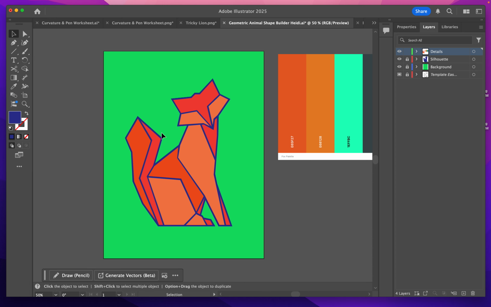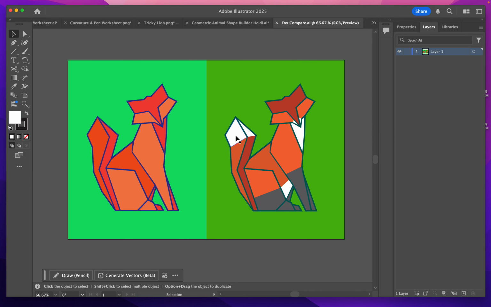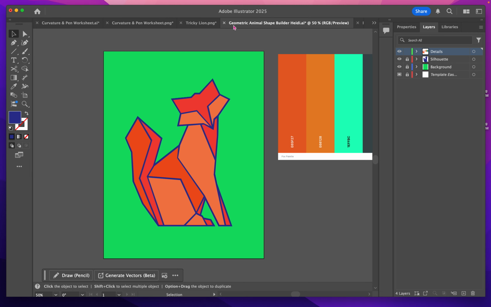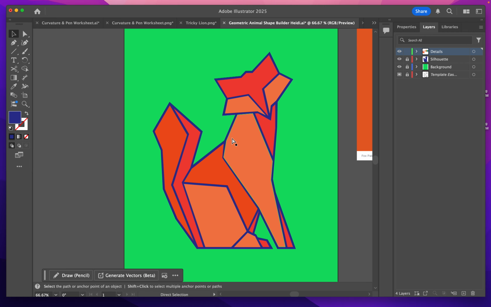So what we want to do is make this fox look a little bit more realistic, I suppose. So we want to give him a white tail. We want to have a little bit of white on his chest and belly, and then some black feet and a little bit on his face. So to do that, I am going to use the Shape Builder tool. And if you haven't used the Shape Builder tool, I did do a little tutorial on that as well.